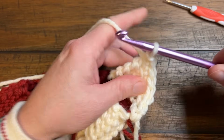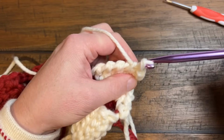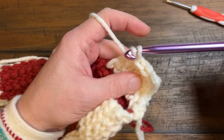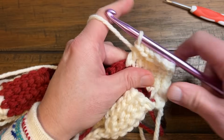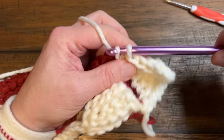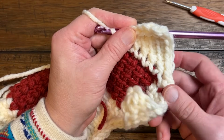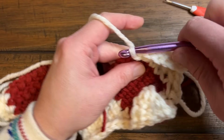So yarning over, make sure there's a bit of slack. And so now you've just done a fresh triangle on this side, and your last stitch will be right here. Slip stitch right there, and then that's where you begin again. Okay, so you'll be securing in your yarn later. So then you start again.